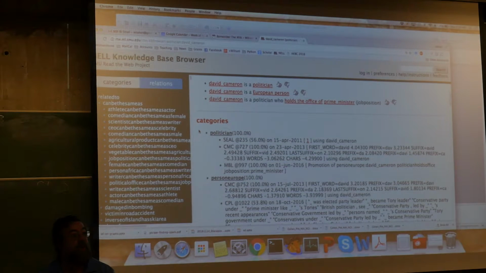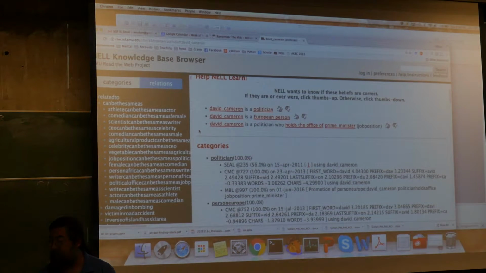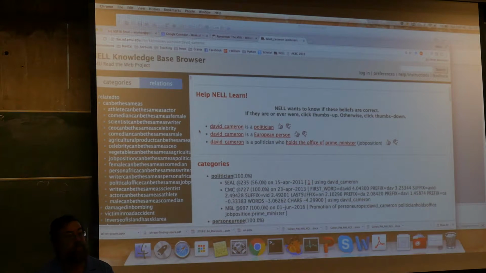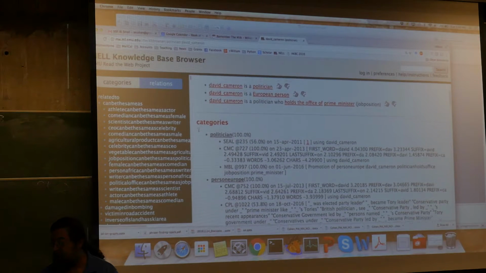If we look at how Null works under the hood, you start out by knowing about these categories and these relations. You understand a little bit about the relationships between these categories. For example, we know that Prime Minister is a political office, and David Cameron is a politician, and a politician is a kind of person. So there are subset relationships, and there are also relationships about which things are mutually exclusive. A person can't be the same as a political office, or an organization can't be the same as a single person, and so on.